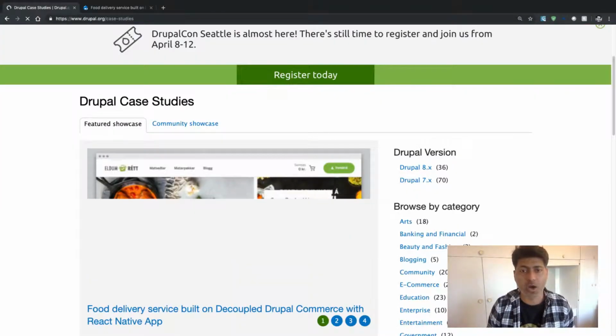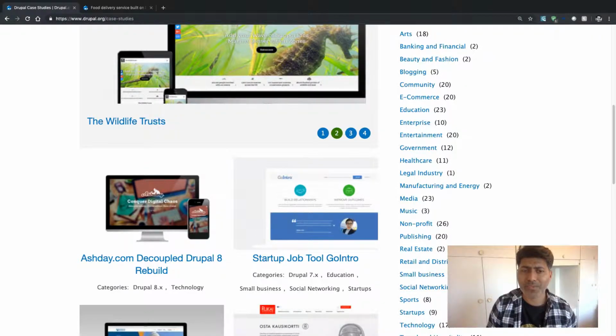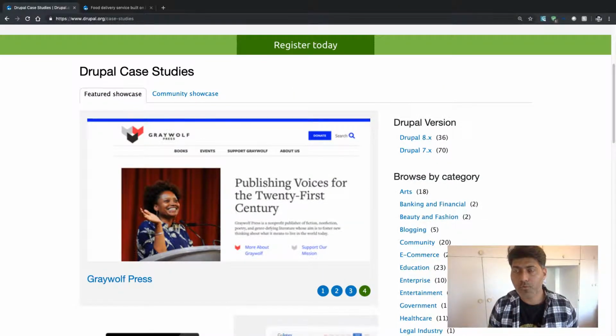So I think this is a really nice way of going through these use cases whenever you have time, whenever you are not doing anything productive. Just spend some time on the use cases. And these examples will help you a lot, because maybe you are trying to convince your client that Drupal is the right choice, and maybe you are trying to make a living out of Drupal. Maybe you want to start a company and develop websites for your clients. So if your client asks you, can my site be built using Drupal, and you may not have a great portfolio, you can give these examples to your client, showing that there are sites built using Drupal for a use case similar to theirs.